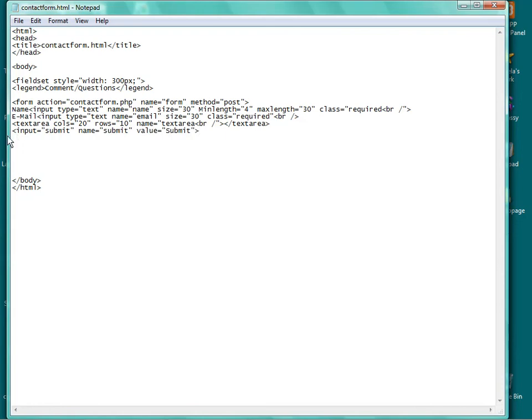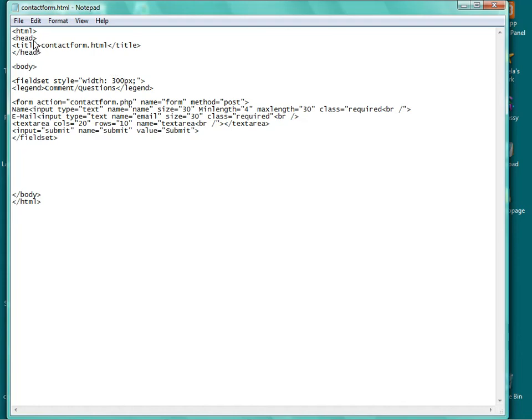Now under value I put a capital S for submit, because your value, that's what's actually going to show up on your page. When they click the submit button, that's what it'll show. Then we can end our field set. And that's it.